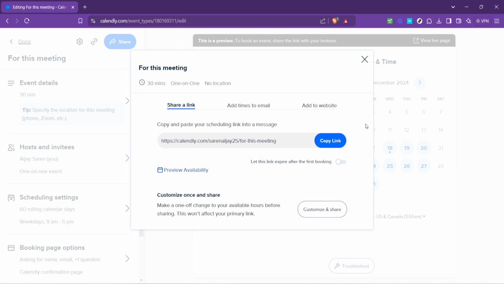And there you have it, a quick guide to setting up and sharing your Calendly events. With these steps, you can efficiently manage your appointments, allowing you more time to focus on what truly matters. Remember, Calendly is a powerful tool that's designed to make your life easier. Take the time to explore its features and customize it to fit your scheduling needs. Whether you're a freelancer, a business owner, or someone juggling a busy calendar, Calendly has got you covered.